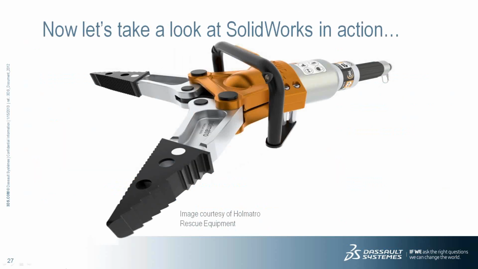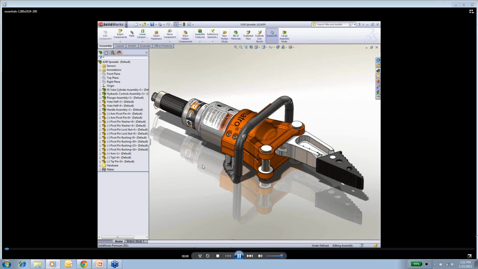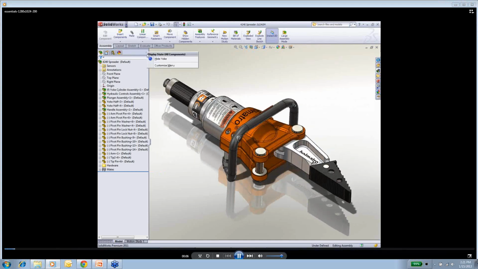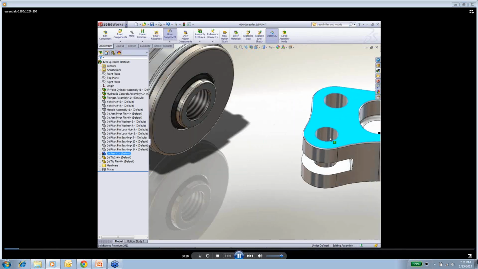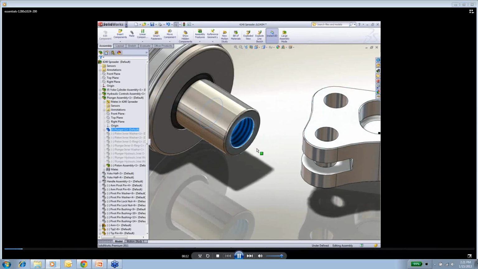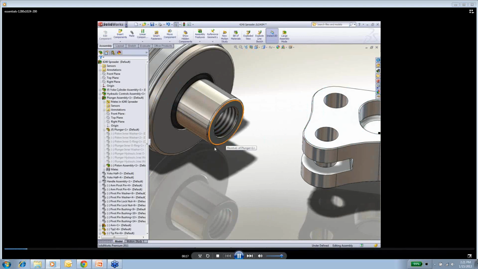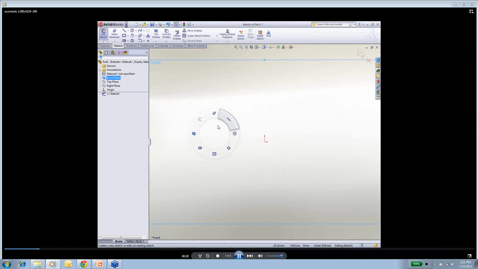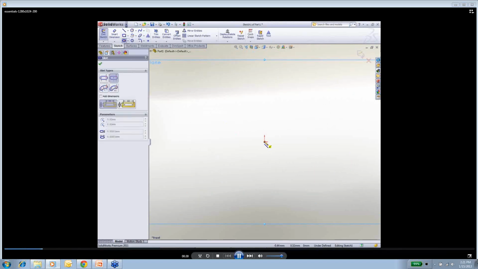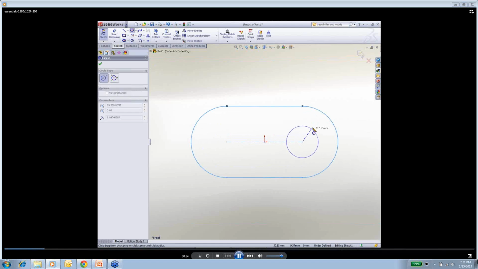Okay, now let's take a quick look, a quick video on how the basics of SolidWorks works. As an example, I want to use what we call the Holmatro spreader. Holmatro makes rescue equipment. This is one of those devices that, if you get in a car crash and you need to bend metal, you put in and it can actually expand the metal. In SolidWorks, I'm in what we call our assembly environment right now, and I can move my components around. What I want to do is build the linkage that goes between the gripper and the rest of that plunger part on the spreader.